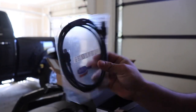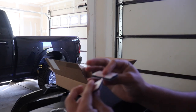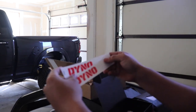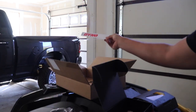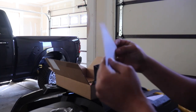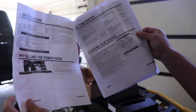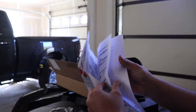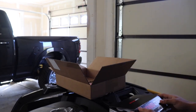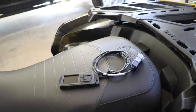We also have a USB cable — pretty sure for a computer — since some people said the tunes are already on the tuner, but if not you'd download it. We have 3M adhesive if you want to stick the tuner somewhere since it's waterproof and shockproof, more decals, an alcohol wipe, and a product registration card. The instructions are very detailed but also very simple, and the packaging overall is super nice.